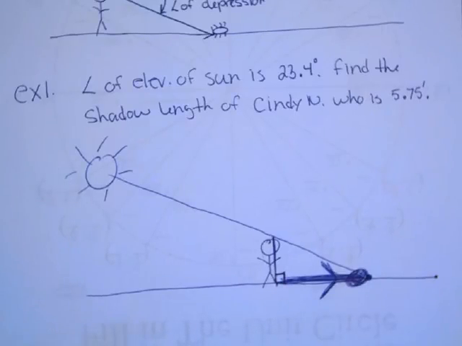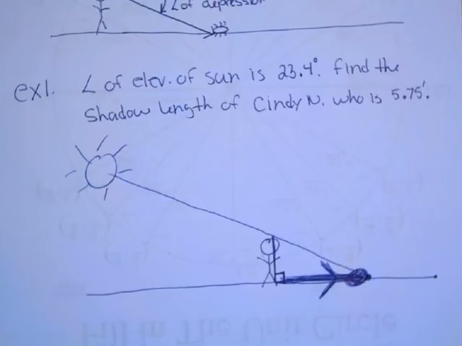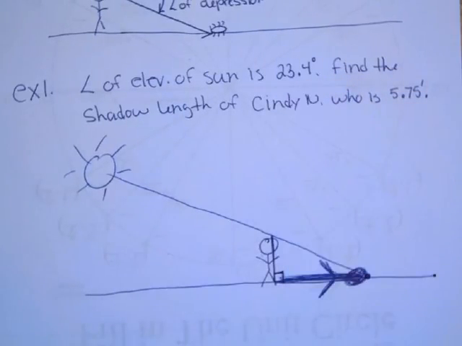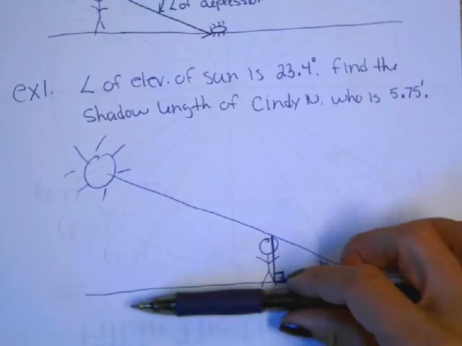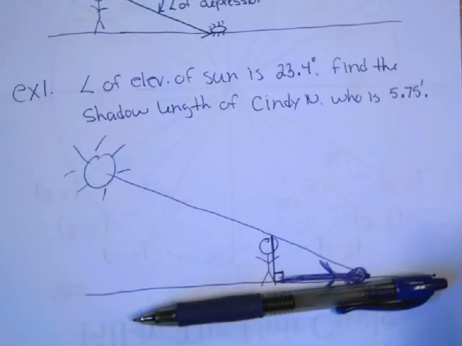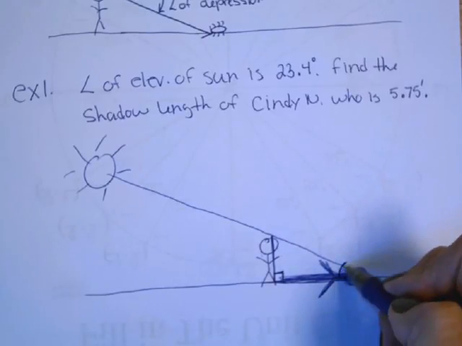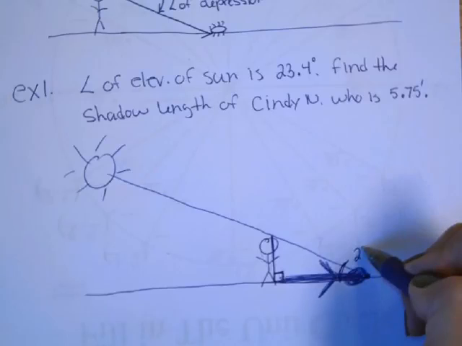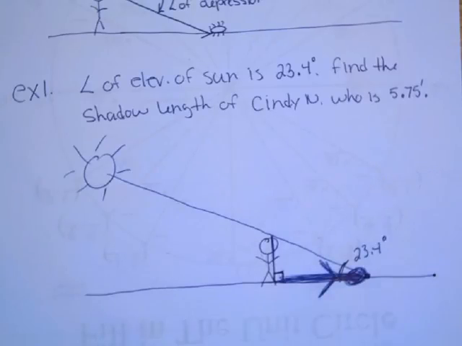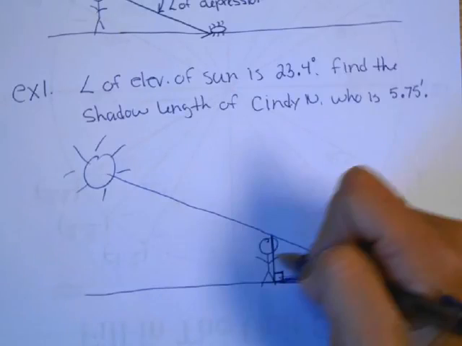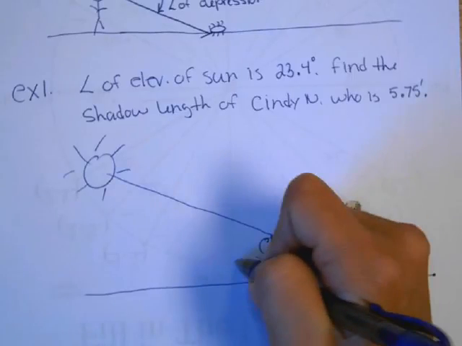All right, what do I know about my right triangle here? Where is this 23.4 degrees going? It's going where her shadow is headed. Right, it's on the ground. My 0 line is this horizontal line on the ground. So it's like her shadow looking up at the sun. So the angle in here is your 23.4 degrees. And I've got her height at 5.75. That's her actual height, this vertical side of my triangle.